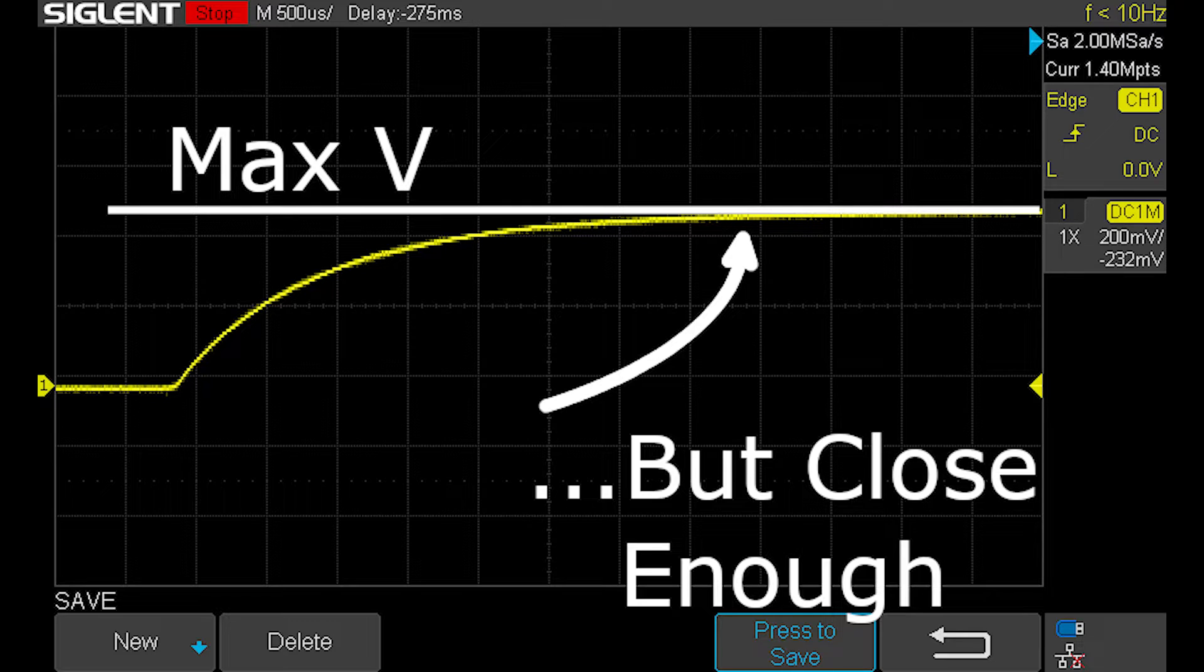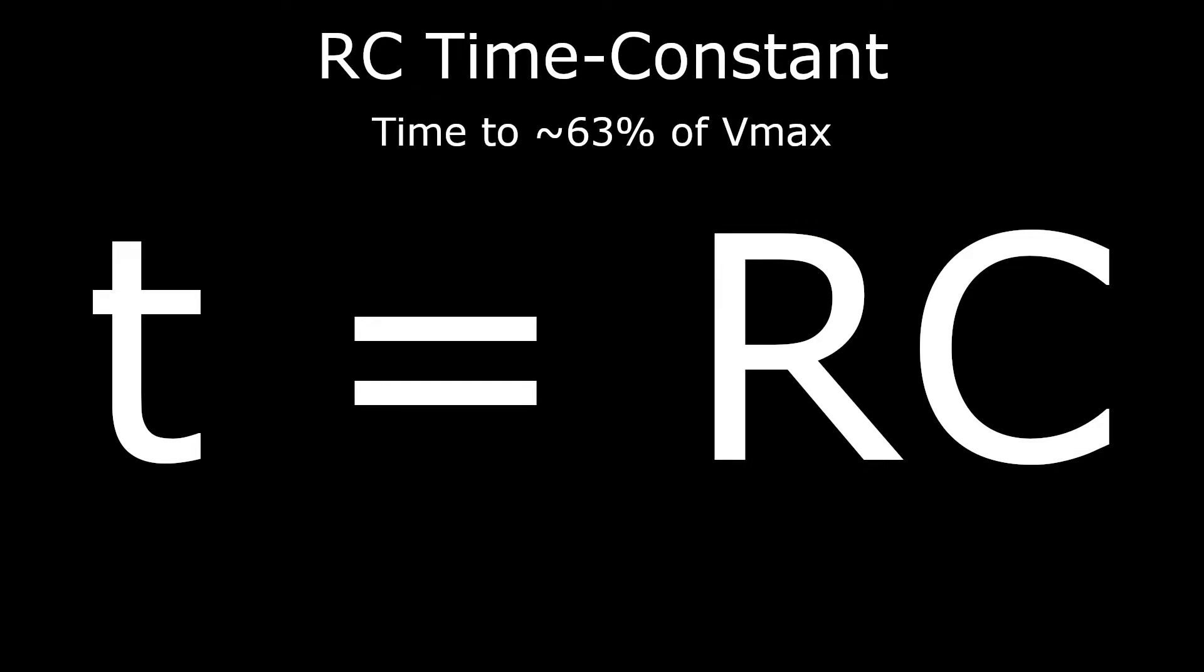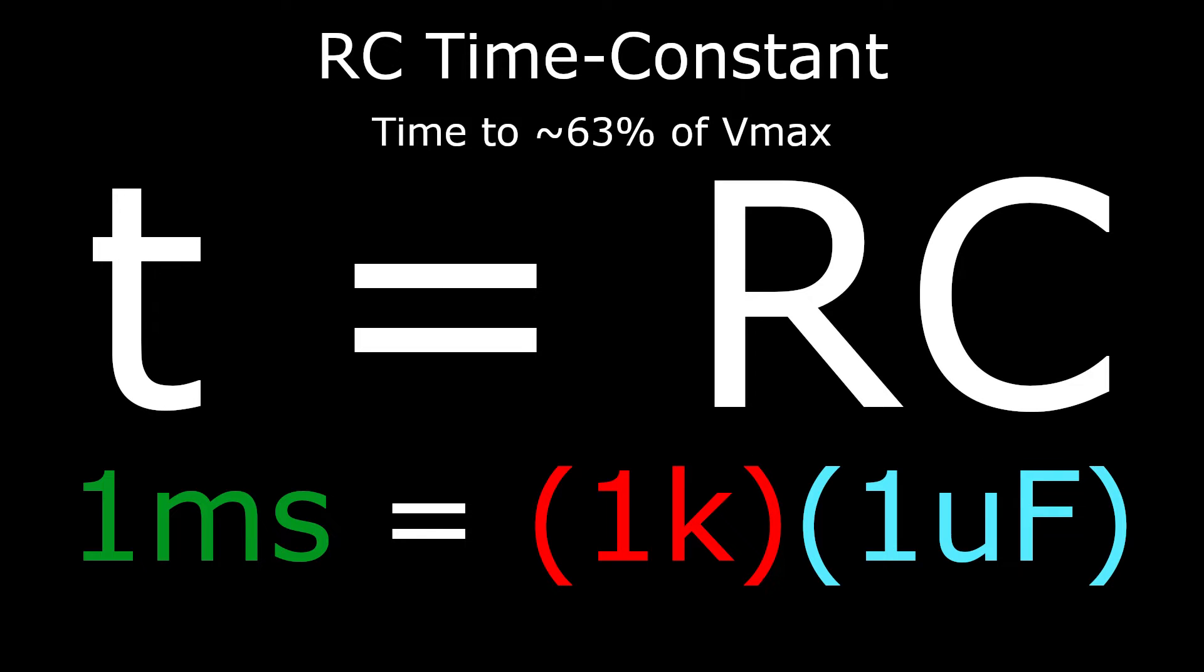For those RC networks, also known as resistor capacitor networks, there is a certain constant that you will find useful, and it is called the RC time constant. You can get this constant by multiplying the value of your capacitor and resistor together. This constant is equal to the amount of time it would take to charge your capacitor up to about 63% of its max voltage in series with its resistor. If we use that same resistor and capacitor pair from earlier, we will get a time constant of 1 millisecond. As a rule of thumb, it takes about 5 time constants to be close to fully charged.